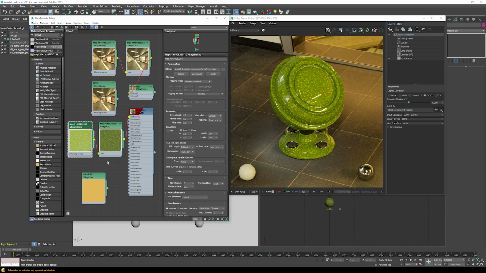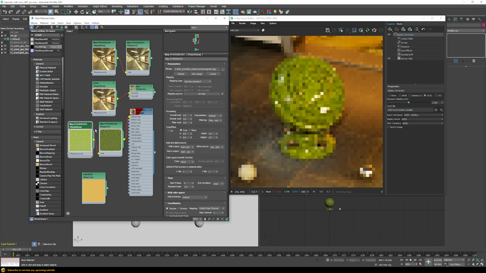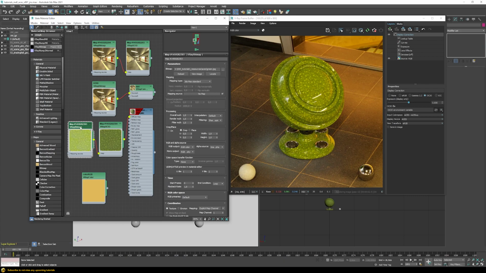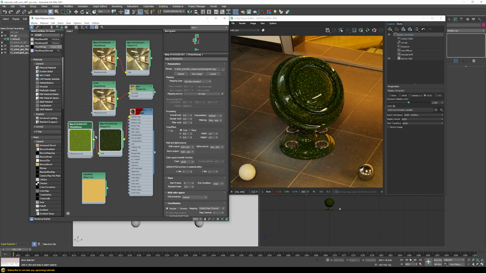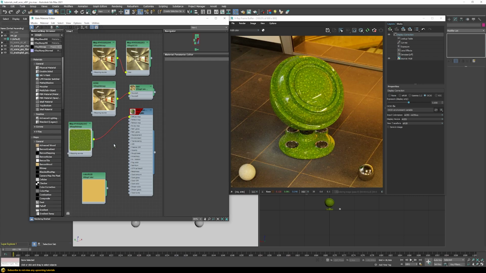Luckily, in the latest version of VRay, there are easier steps to facilitate this kind of process. So instead of going through this complicated way here with these VRayOCIO nodes, let's just go back to what we had before, and then I will show you what solution has been made in order to make this process much easier. So let me just connect this again here and then delete these OCIO nodes. And now we're basically using the wrong color space again.